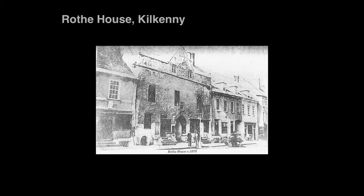The site itself, the burgage plot, was laid out much, much earlier and was occupied by the Cistercians in the 14th century. So there are layers of history on this site. And I've given the dates of the three houses there. But the project I want to talk about, and I have worked on all of the buildings, but the garden, I think, is one that ties into the theme of the conference and the interaction between conservation architecture, archaeology, placemaking, and the economy. So that's the one I'm going to deal with. Very briefly on the history of the house, this is how the house looked in the 19th century.